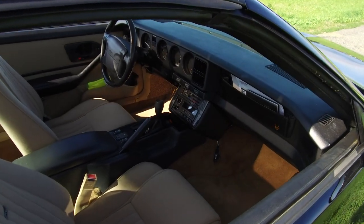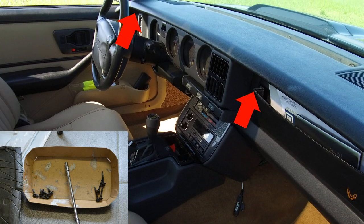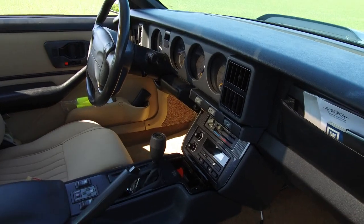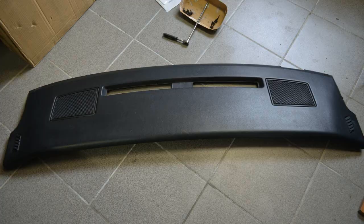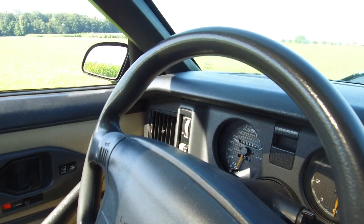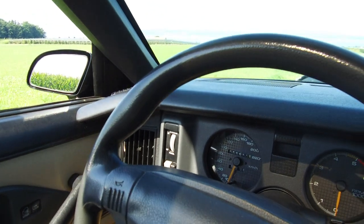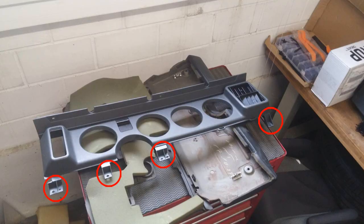The dash pad is bolted onto the car by 4 long 7mm screws in the defrost vent area and another 8 short 7mm screws under the lip of the pad. Take them out and simply lift the dash pad out. Now you need to access the grey plastic bezel that is covering the gauge cluster. This needs to come out next. It's partially held in by the dash pad bolts I've already removed, and there are 4 more screws at the bottom of it. Take them out and the bezel is free.